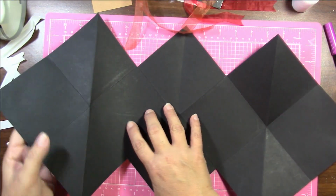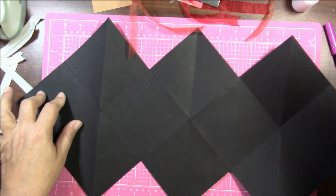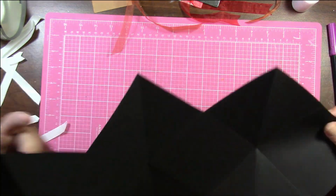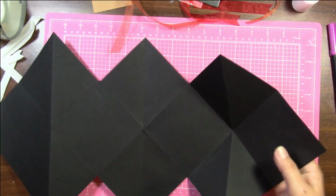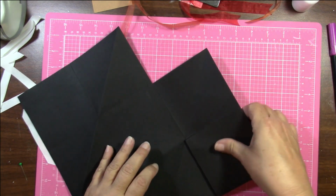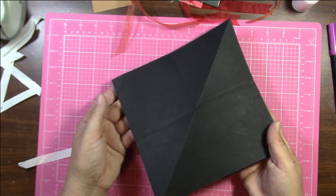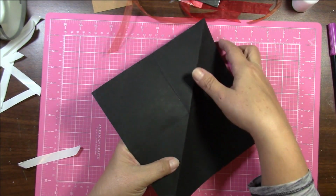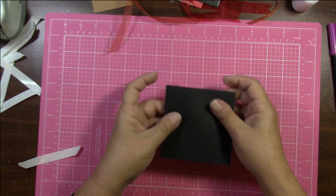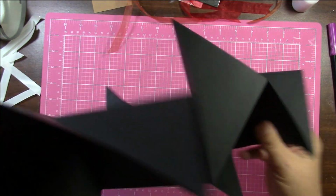So basically the book is going to close, like this is going to be your cover, glued to this end, and your back cover is going to be glued here. So you're going to want to fold your book to where basically you just take these points, bring them in like this, fold it this way, bring the points that way, and then bring these points back in this way. Okay, so then you end up with your little square. Let me show you that again.